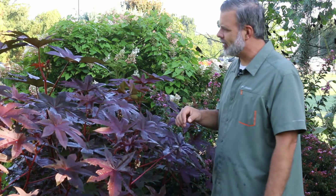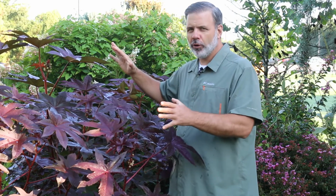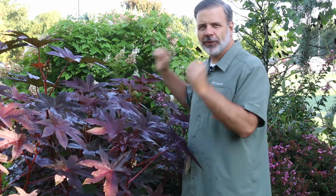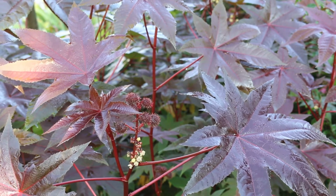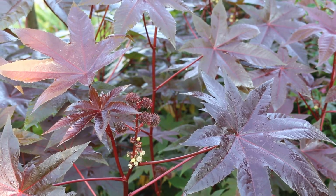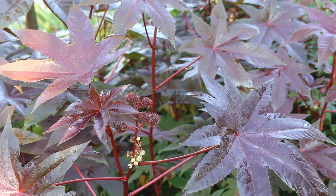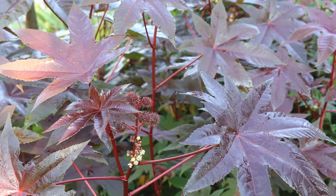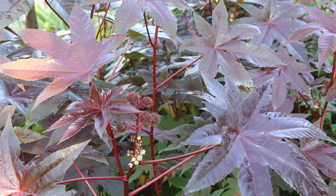That's kind of fastidious. But here, this cultivar that we have here has beautiful, bold, purple foliage and can be used very effectively in the annual garden for color and for texture. So the castor bean actually would be a herbaceous perennial in zones 9 and above, zones 9 through 11. But I'm showing you this plant in zone 7, where it is a true annual and then has a possibility of reseeding itself. 6 to 10 foot high, spreading out 2 to 4 foot wide, and a plant that you plant again for its color of foliage and for its texture.